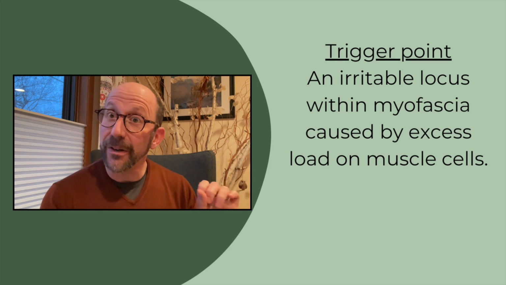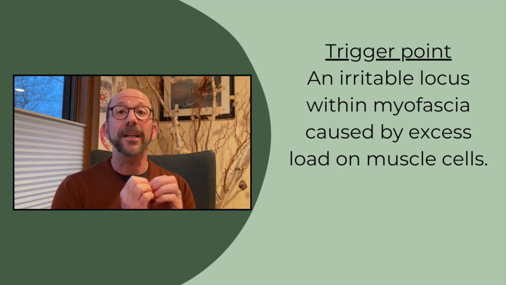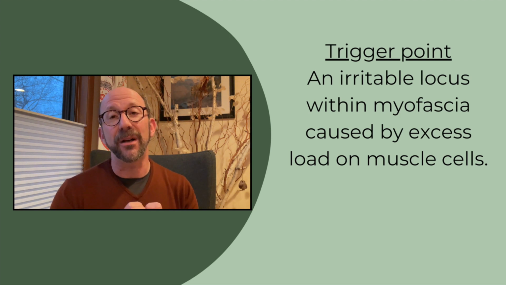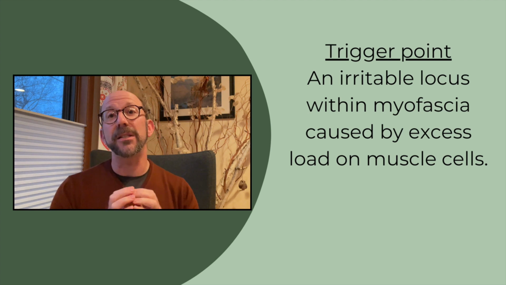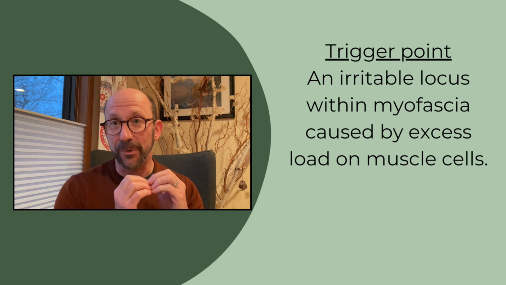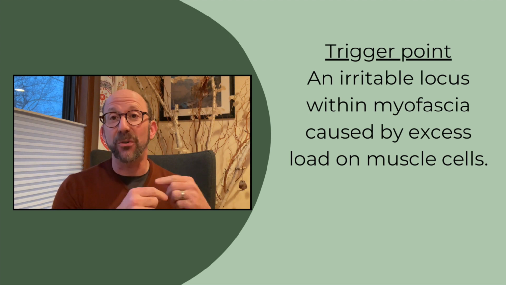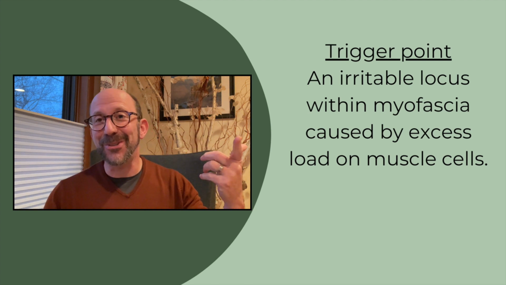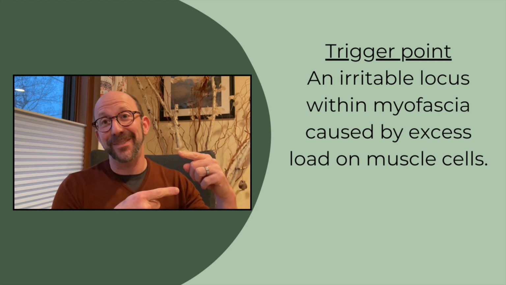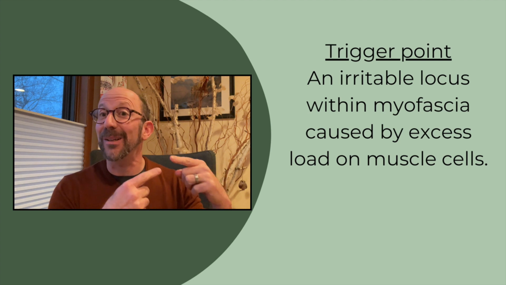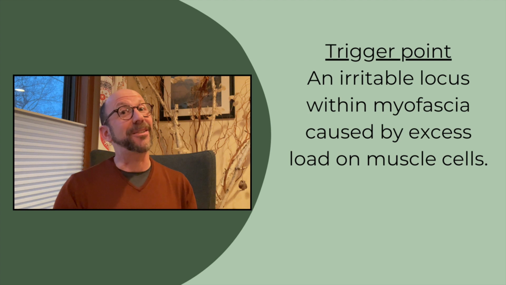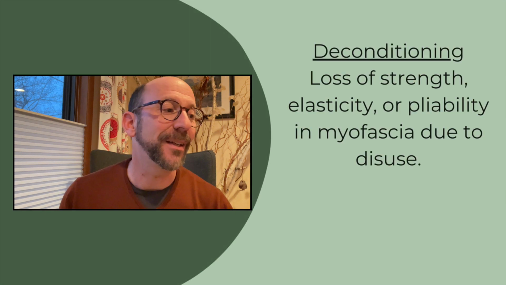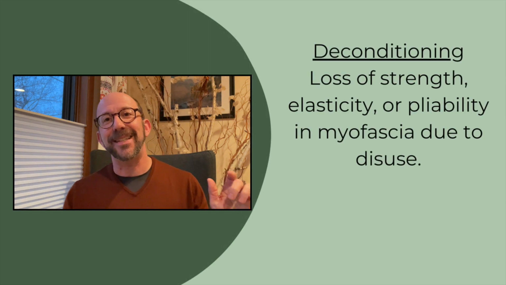So a trigger point is a very specific issue in the muscle, an irritable locus of muscle cells within myofascia caused by excess load on a muscle cell. That excess load means it can't produce enough energy to keep up with what you're asking it to do, and that, sustained over time, will create a trigger point. That can be either because you're asking it to do too much, or it's not getting enough arterial circulation. It's not getting enough fresh blood to keep up. Usually it's both. So yes, a trigger point can form in a muscle you never use simply because it's not getting enough blood supply.